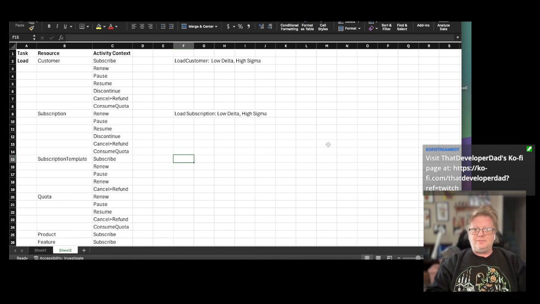Subscription template. It has length of billing period, a list of products. Will it have the list of products? No, because a product is just a group of features used for marketing purposes. The subscription is what controls how a customer would access the features within a product and what limits on those features are applied.